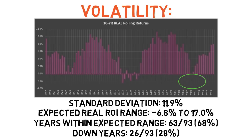Interestingly, it managed to match the permanent portfolio in this metric, which also had 7 such 10-year stretches where it failed to keep pace with inflation. However, most of the permanent portfolio's losses came in the late 1940s and early 1950s. So numerically, they were roughly equal, but they specialized in slightly different ways.